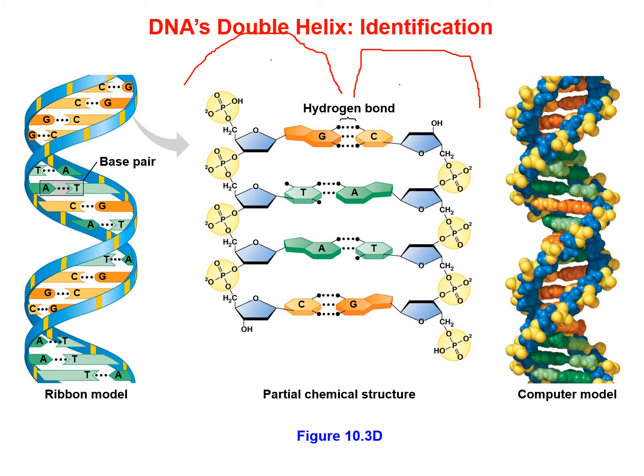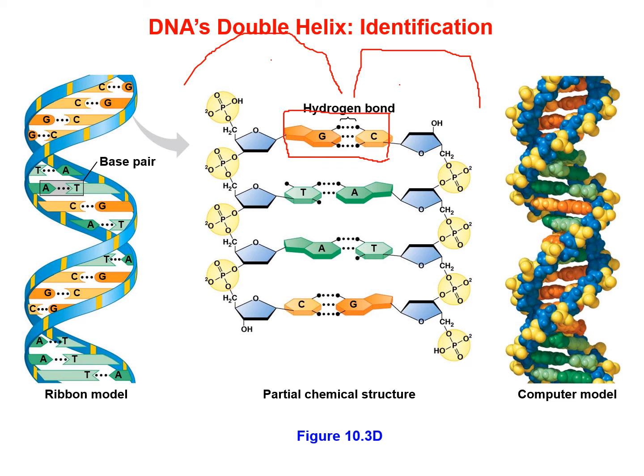When the two nitrogenous bases are held together by a hydrogen bond, and I'm putting a box around that right now, that is called a base pair. It's two nitrogenous bases held together by a hydrogen bond. Now notice there's always a single-ringed nitrogenous base, a pyrimidine, that's hydrogen bonded to a two-ringed nitrogenous base, the purine. So in the hydrogen bonds, it's always a purine with the pyrimidine, and furthermore, it's always C to G and A to T.